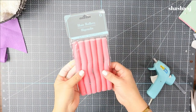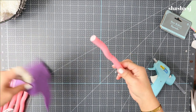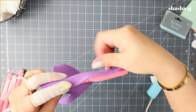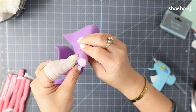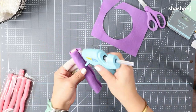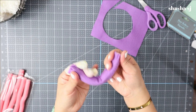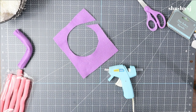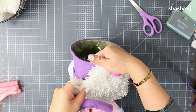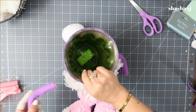All right, next let's make our gnome an arm. I have these hair rollers from the Dollar Tree and I'm going to roll this up so the color comes out, then roll it and close it — just like that. There you go, there's our gnome's arm! I'll finish the other arm too. Next we are going to attach our gnome's arms. That's why we didn't finish gluing the beard all the way — so we can tuck in our gnome's arm like so. There is our gnome's arm — pretty cool!